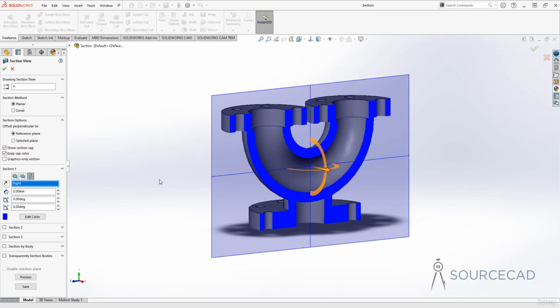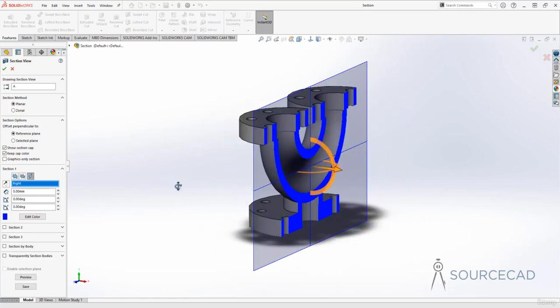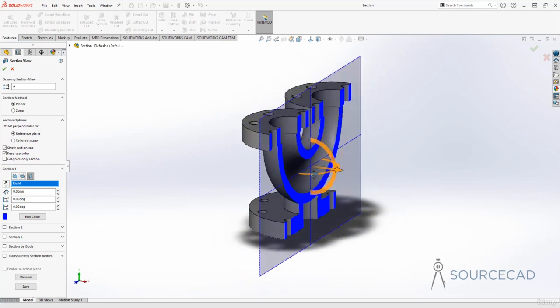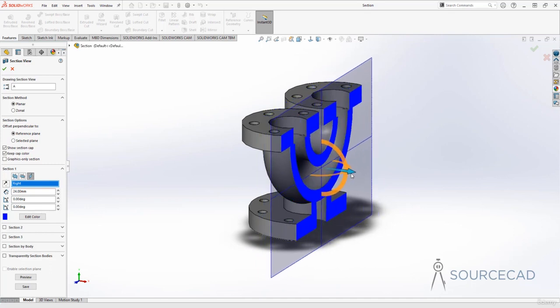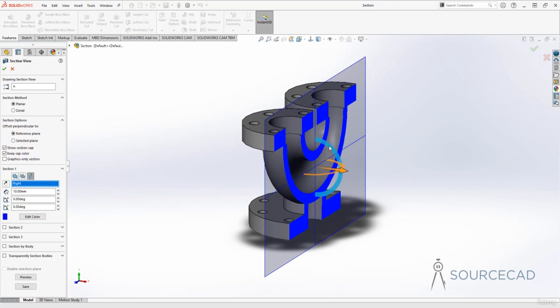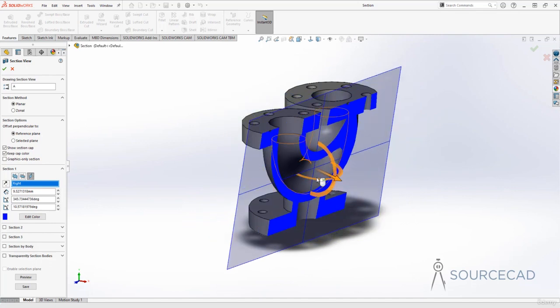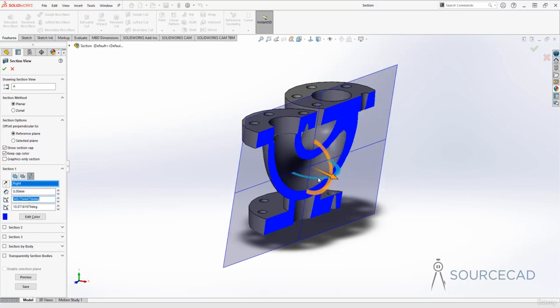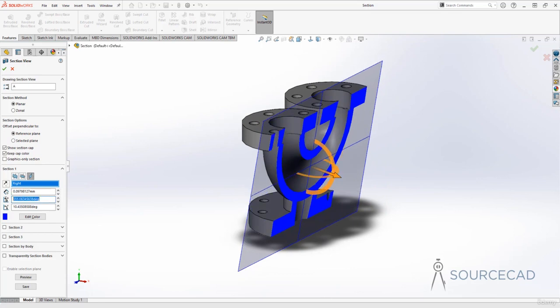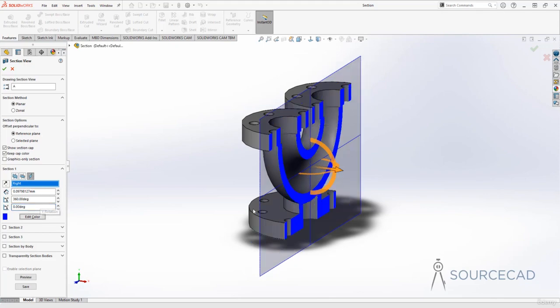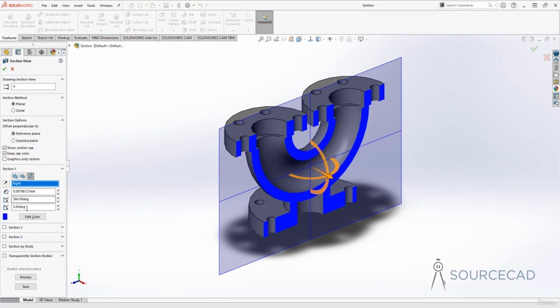Okay. After selecting these planes, you can also modify the location. So you can do that using one of the two methods. The first method is this triad. So on this triad, we have the arrow, which you can use to change its location, and the second option is this. So you can rotate this using this triad as well, like this. You can change these values from here as well. So here we have the distance, I'll make it 0, and then we have the angle. So you can just change these angles. I think we should change that to 360. There we are. And this angle, I think we should make it 0. There we are. Now it's perfect. So you can change it from here or here.